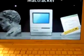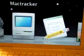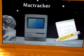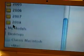What's next? Mac Tracker. That's basically a piece of software that tells you every single Mac known to be made. So if we'll just let this power up real quick. See? Gives you everything.